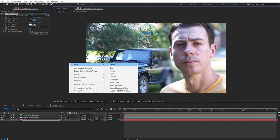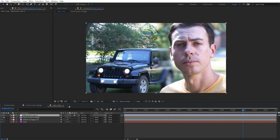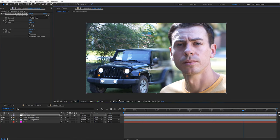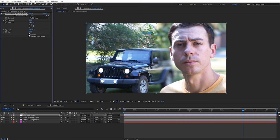So I'm just going to create a new adjustment layer. I'll move this to the very top of all of my footage and come up here to Effect once you have the plugin installed. Then I've got Plugin Everything right here and Quick Chromatic Aberration 2. Once I've applied that, I've got transparency on here, so my footage looked a little bit different. But if yours looks like this, just turn off this unmult right there, and that will make your footage look correct again.